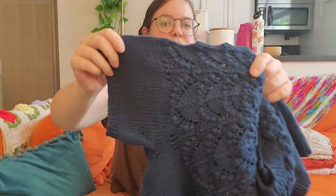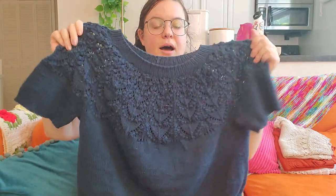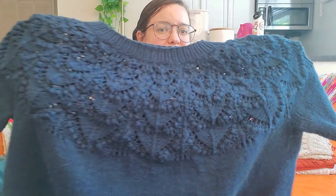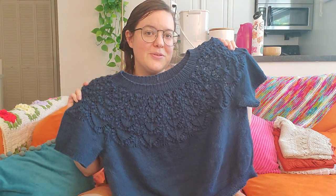It's kind of hard to take pictures of, so I feel like this video is helpful for you to see the bobbles and the lace. One modification I made was that I didn't do the bobbles as instructed in the pattern. It had a two-row bobble situation where you'd knit a bunch of stitches into one on one row and then decrease them all out to one stitch on the next row. That took forever and it meant I had no rest rows — no rest rows is a deal breaker. So I changed to doing crochet bobbles, which was only on one row: I'd make the bobble with my crochet hook and then the next row I'd just knit it. I tried her way and I didn't like it, so I switched.